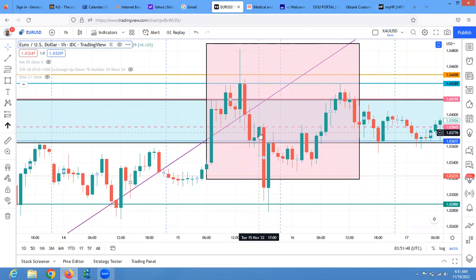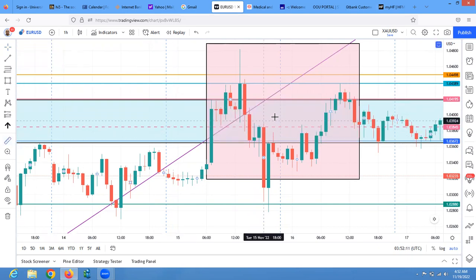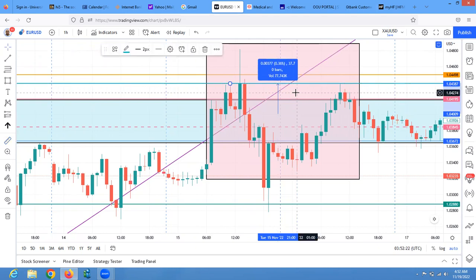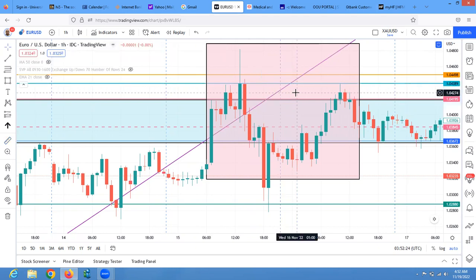So if you had said that you want to take your entry at the resistance of a 1 hour, you would have come up here to take it. Because that's a resistance, if you are doing resistance and price closure and all that, this is where you would have come to. And price would even still go against you. How many pips above that? We are just doing this analysis. Price would have still done about 38 pips above you. So you get uncomfortable and you might want to close your trade again.